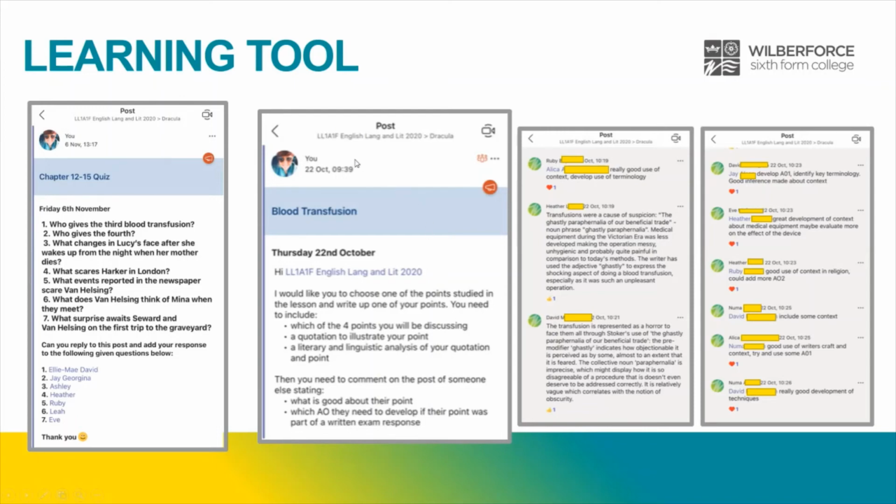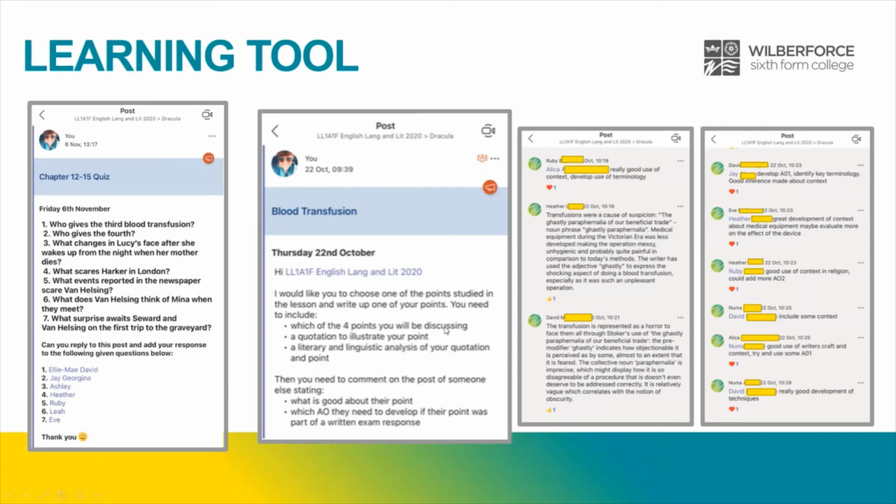This question is the way that I use peer assessment, and I'm developing this a lot more now within my lessons. So again, it's the team and it's the channel. We've looked at what the focus is, so it's focused on blood transfusion. The date is in there as well, so again, they can reference that in their notes. I've tagged the team again, so they'll all get a notification. And again, really consistent in how I approach this.